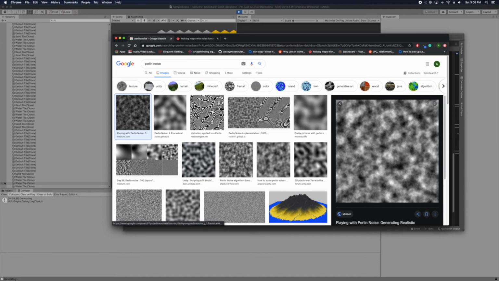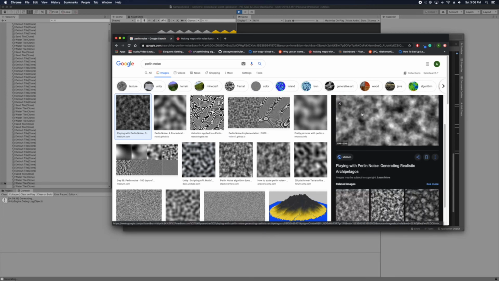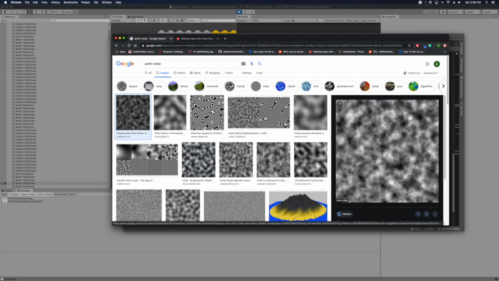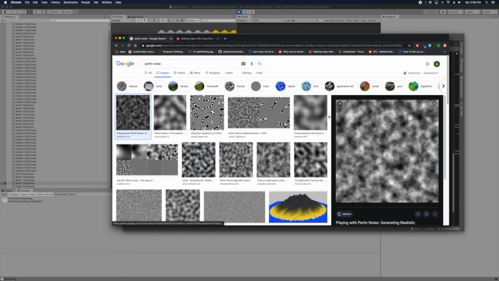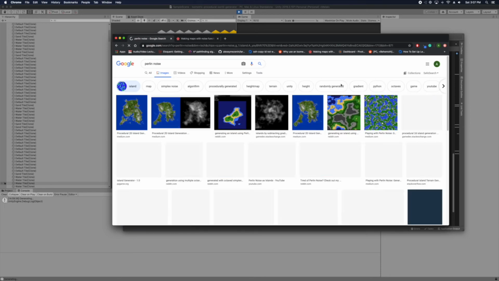But the main idea is that noise, or in our case Perlin noise, is basically a texture mapping idea where you generate a value using a magical function, which generates a value between 0 and 1. We determine the tile type by differentiating the value. So let's say 0.1 would be the water tile or something like that.